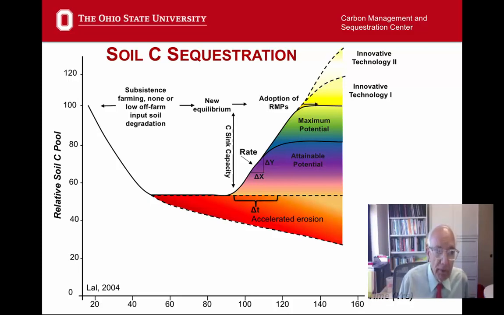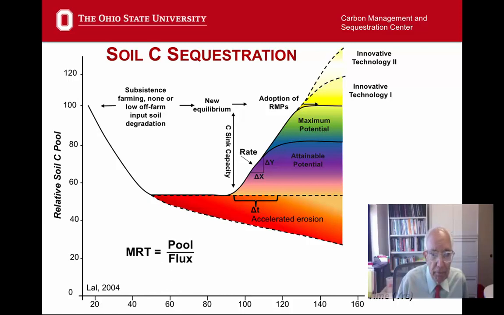In general, by understanding this, we can calculate the slope of the line, delta y over delta x, that indicates the rate of carbon sequestration. We can also assess the carbon sink capacity by the current level versus what the original level was, and we can also define the mean residence time by dividing the pool of carbon over flux.